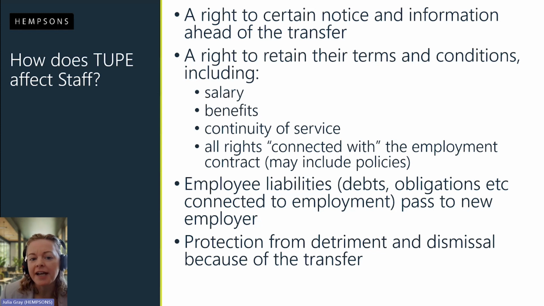As we saw on the last slide, terms and conditions move with them, including salary, benefits, and their continuity of service is preserved. So when you inherit an employee under TUPE who's been in post for 20 years, they still have 20 years' service after the transfer. They don't start from scratch with their continuity of service.